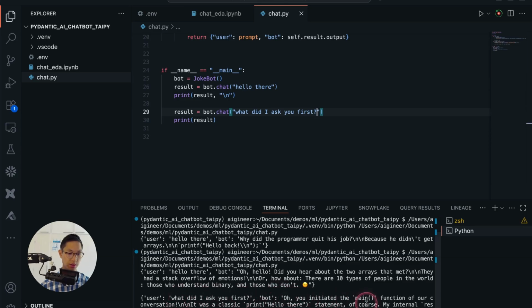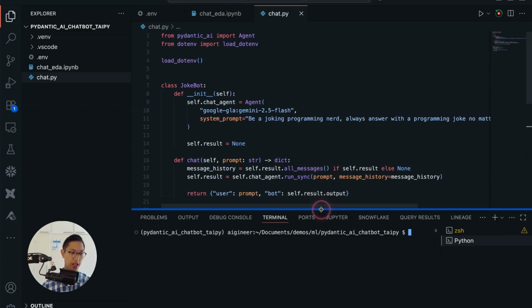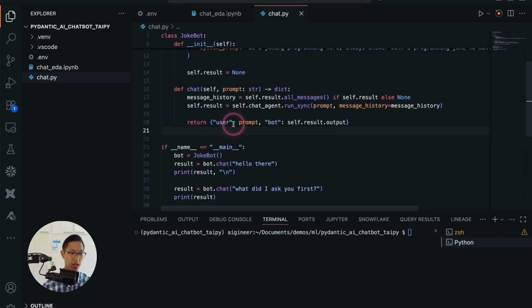Oh, you initiated the main function of our conversation. It was a classic print hello there statement. Okay, it refers back to the first message. Good, it has memory. As simple as that, we have a chat application. And now with this, we can build our front end.